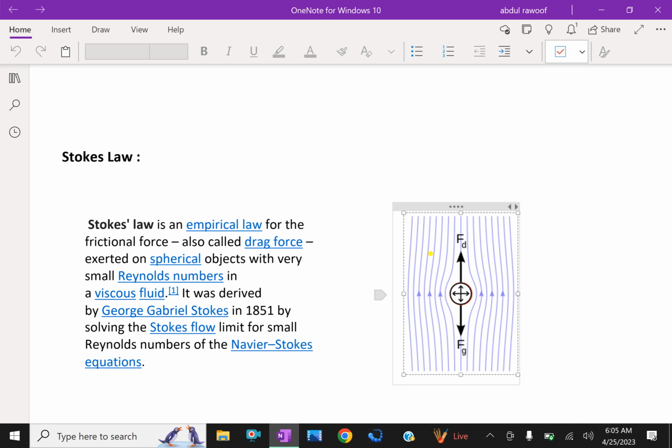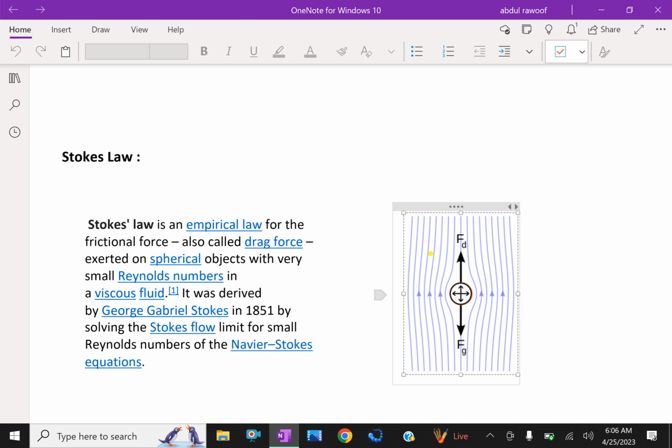The layers of liquid slide over one another as the pages of a book do when it is placed flat on a table and a horizontal force is applied to the top cover. When a fluid is flowing in a pipe or a tube, the velocity of the liquid layer along the axis of the tube is maximum and decreases gradually as we move towards the walls, where it becomes zero.